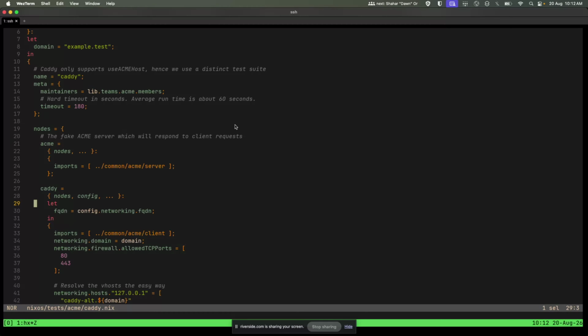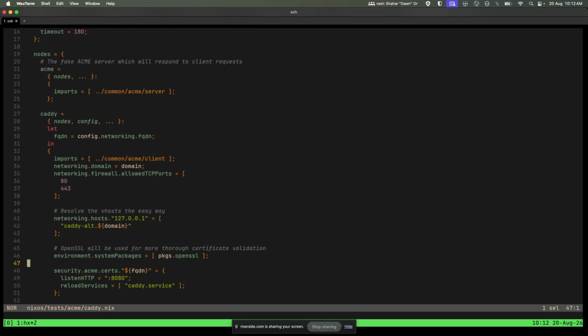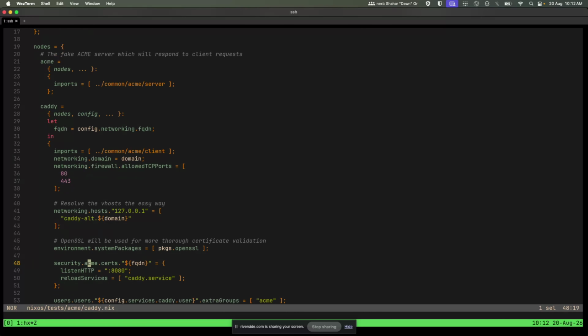Okay. Find a node. Here's the ACME node. All it does is imports, so they're just defaults right there. And that's probably the correct design because we don't want to tinker with it. We just want to use it. Should be useful as is.